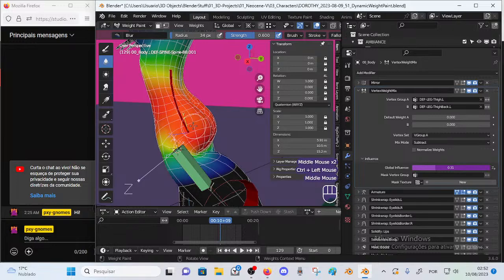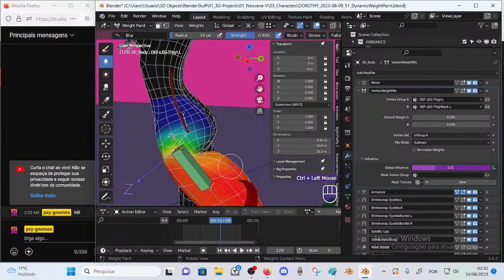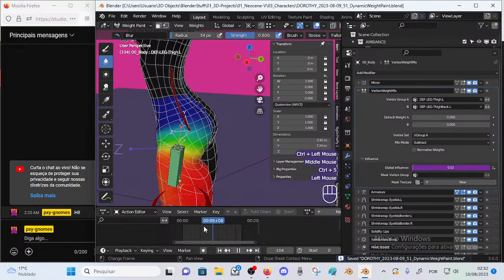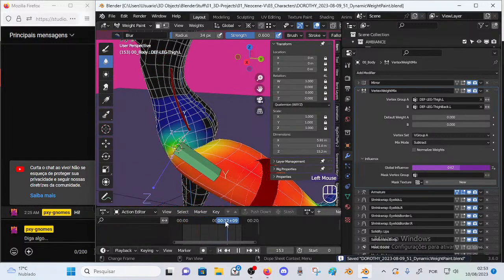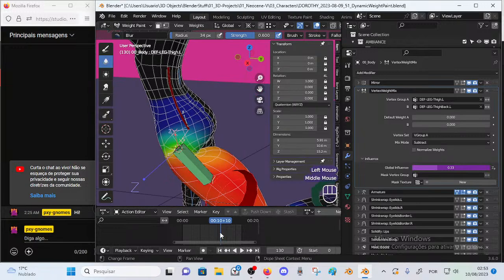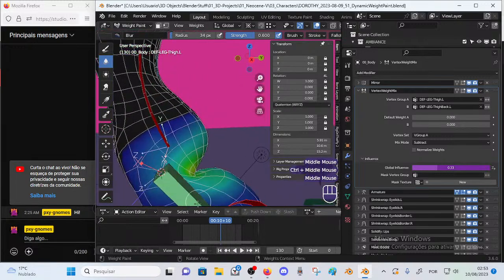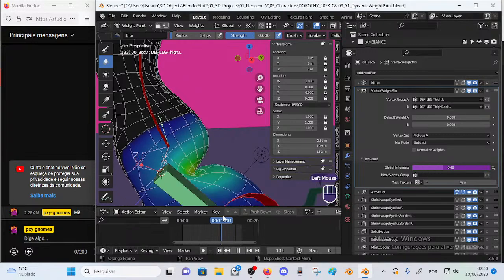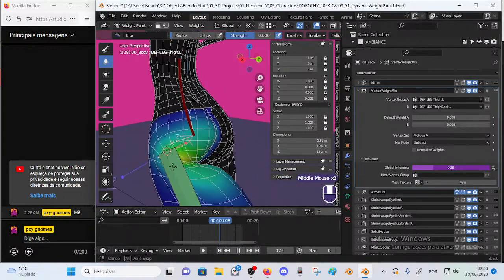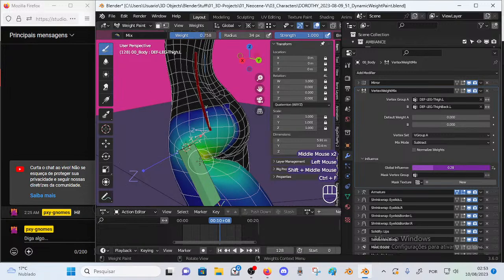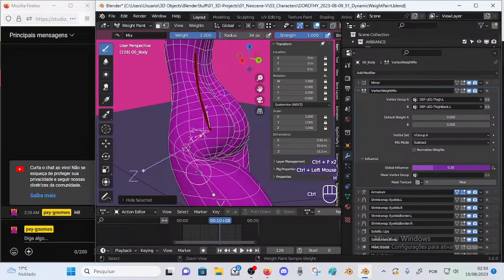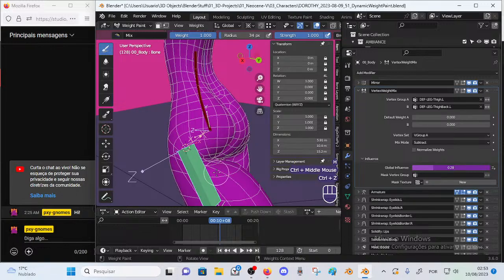So same thing, I don't want to change the original for that. So let's see what we can do already here. I have keyframes here, so I'm not touching the timeline anymore. It's not the timeline, it's the action editor, to be more specific. So we can see in real time and weight paint in real time this thing. So let's see if we can improve something here.